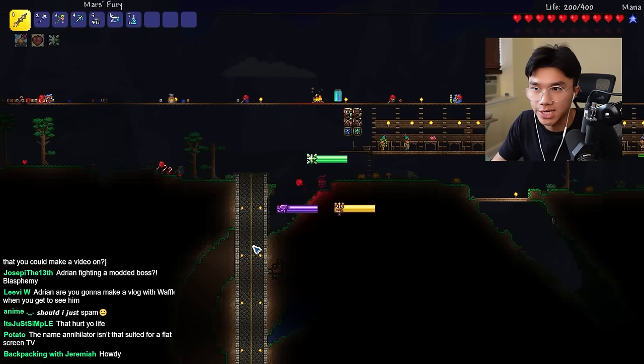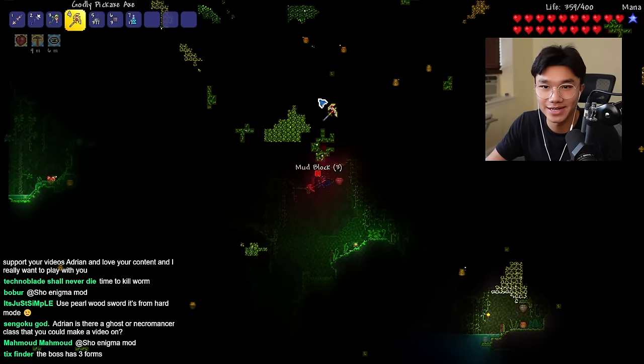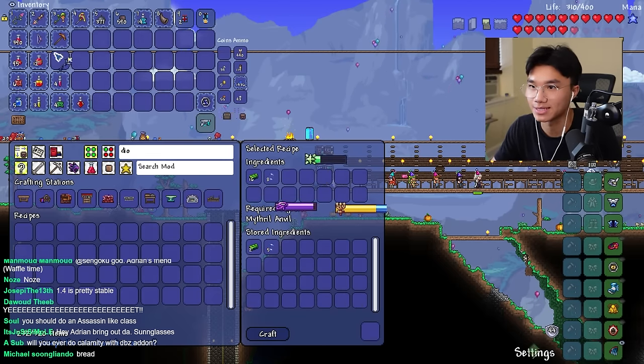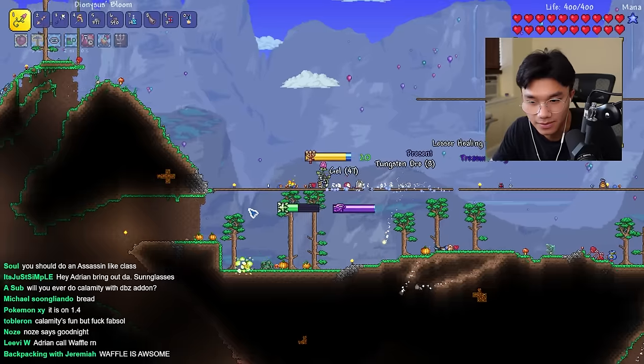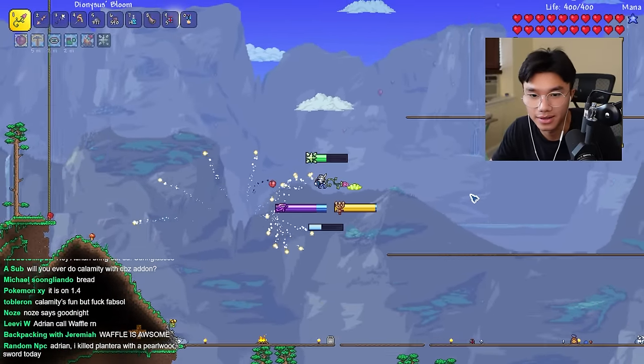Let's do a reassessment real quick. We need a new weapon. No, we can't. Can we make this? Fluorophyte. Let's get some fluorophyte now. Hey, there you are. New weapon. All right, let's check this out. First attack. It summons a big, I don't even know, bro. That better be good. What's the next attack?